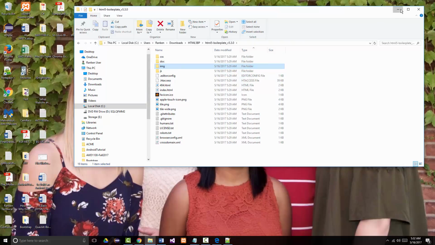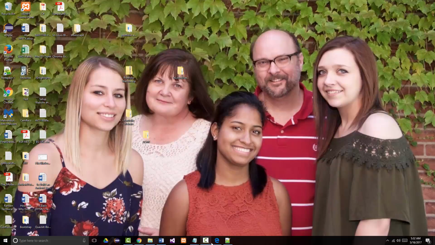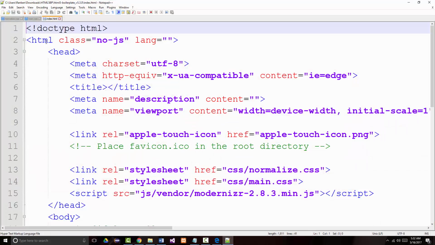So let's quickly take a look at what's in here. This is the HTML file, and it's not very big. All right. We've got our doc type tag. In fact, let's take a couple minutes and talk about what's in this file. All right. So this is, again, a basic template that has been created for us. And I know much of this information we've already talked about.